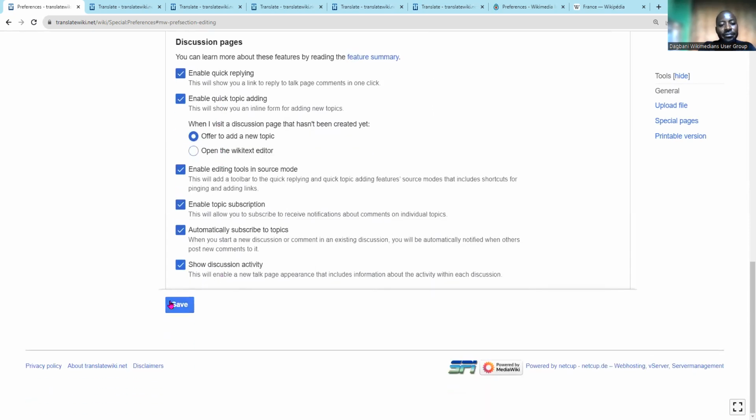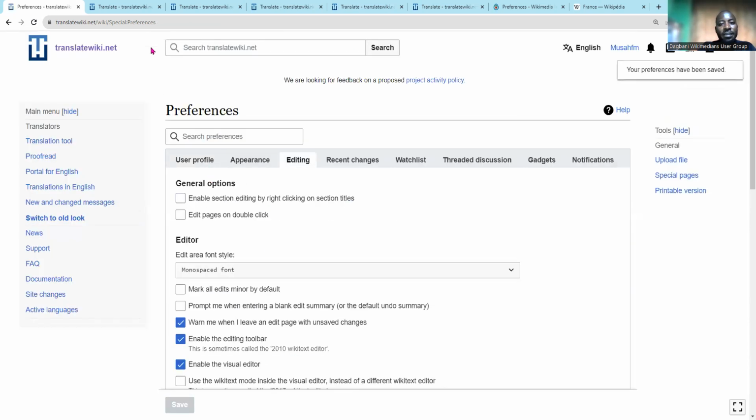So remember to save, if not your changes may not be saved. So next time you are translating and the system decides to guide you or to help you in your translation, it might pop up translations of the message that you want to translate in either Dagbani, Dagari, Mori, or French, or Gruni, because those are the ones that I suggested as my assistant languages.